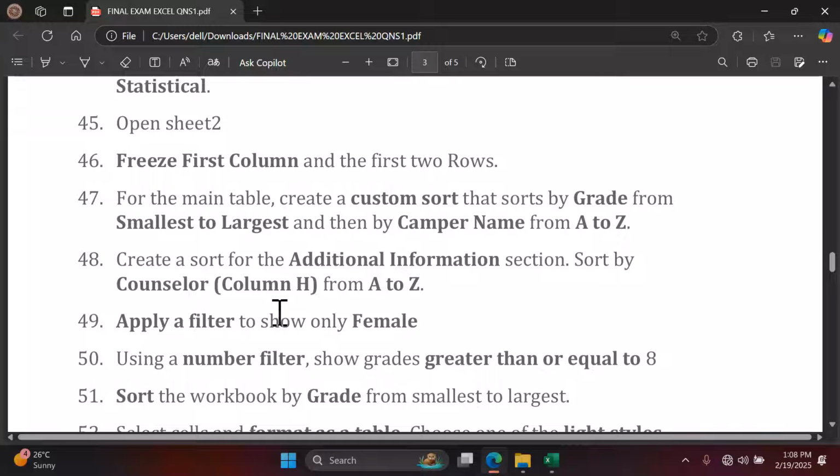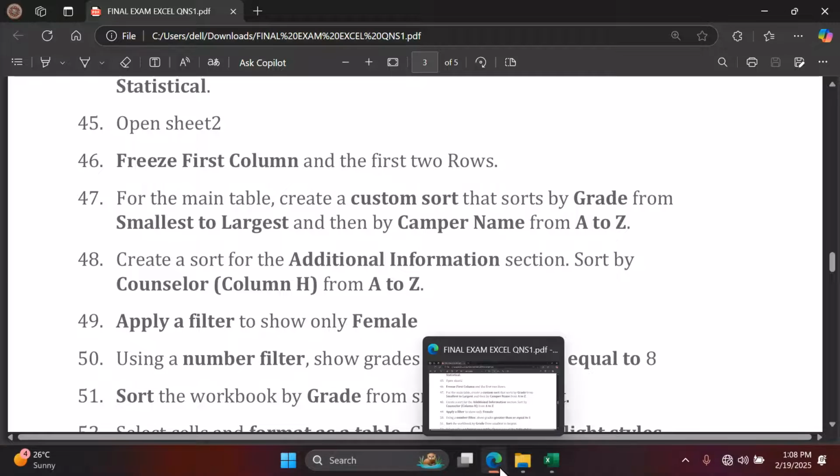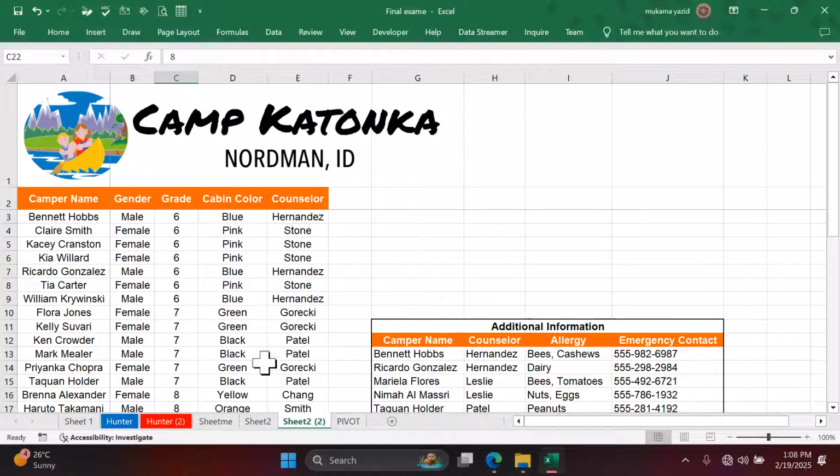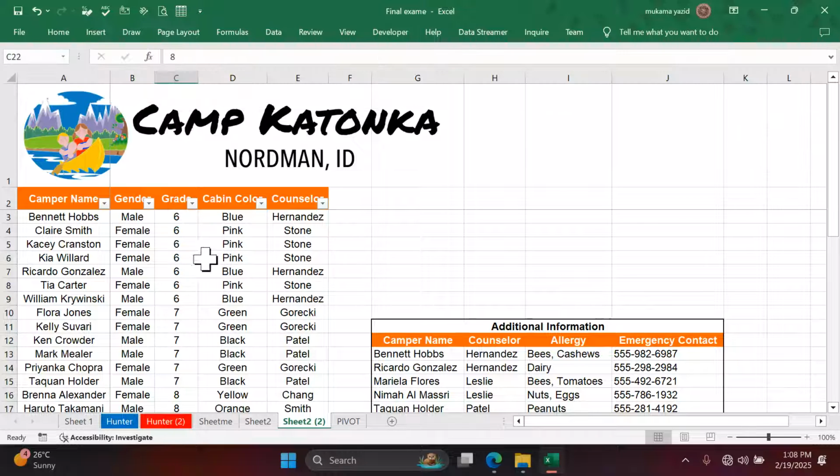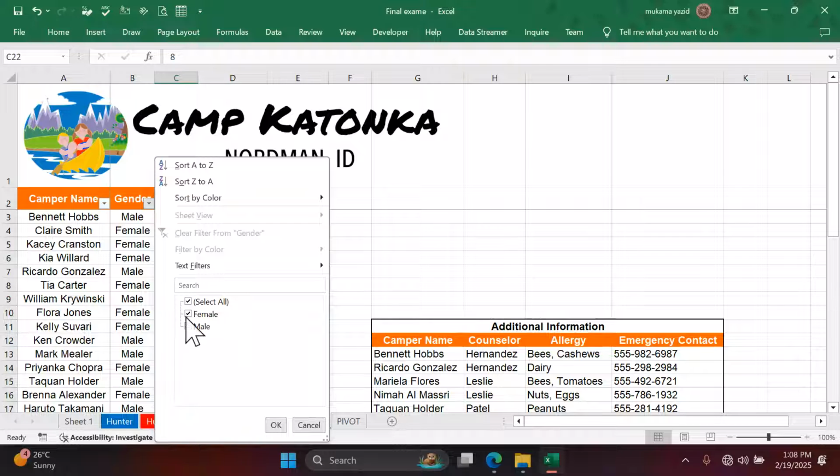They said apply filter to show only female. So we go here and we apply filter, that is Control Shift L, or we can just go to the Home tab, then go to where is Filter, come here and click Filter. This funnel will come automatically. Go to gender and only select female.